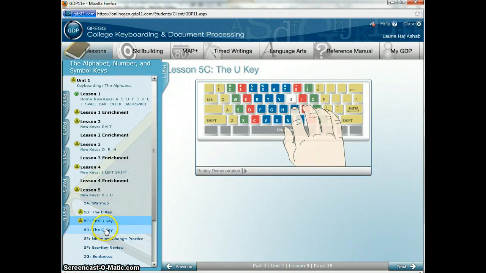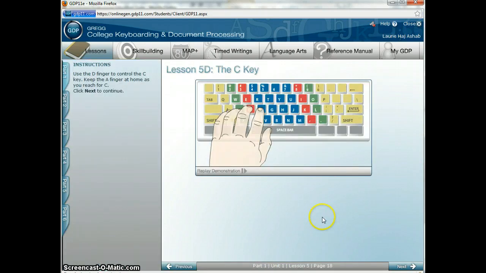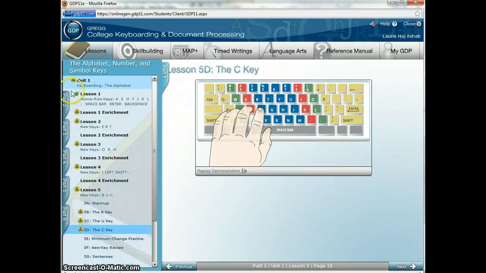And the last new key in this lesson is the letter C. For the C, you're going to be reaching down with your D finger. Now, oftentimes I have students tell me, well, in high school, I was taught that I could use my F finger. Well, I'm here to show you the correct way, and you should be reaching down with your D finger. So reach down with your D finger, so it's C, C, C, C, okay, and really concentrate with that. Practice that a few times.